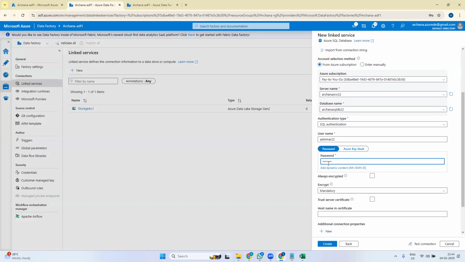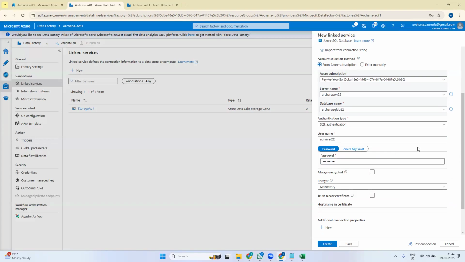There is something called Key Vault also. Here is the option Azure Key Vault, right? Key Vault is nothing but a place where we can store passwords, and there will be a reference name for that password. Whenever you are connecting using Key Vault, you will not directly use the password. You will show that reference name.